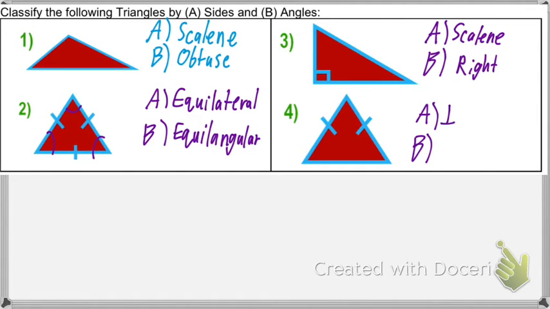Kelly, you want to answer the second part? I think it is acute as well, okay? We don't have enough information to say it's equiangular here like we did on number 2. Equilateral triangles are automatically equiangular, but isosceles triangles are not automatically equiangular. Correct, and vice versa. Okay. Questions on this at all? Let's continue on.